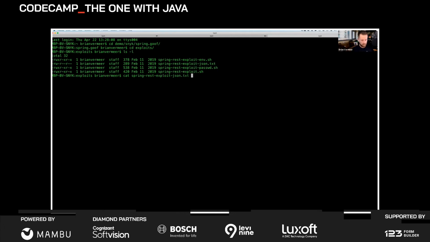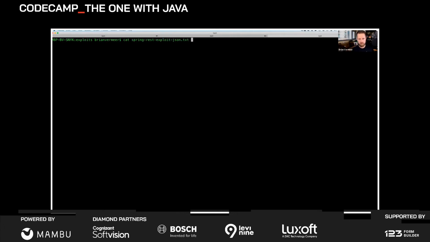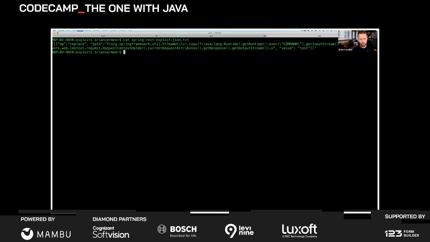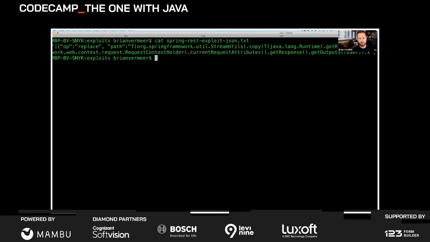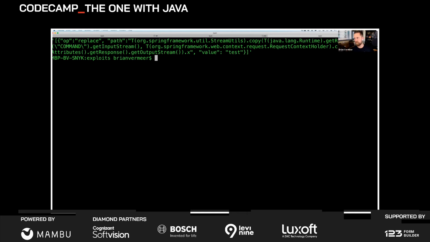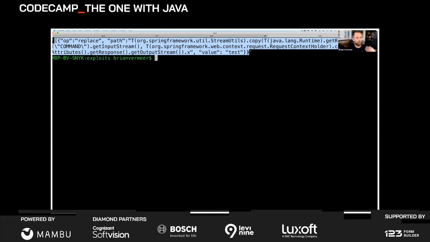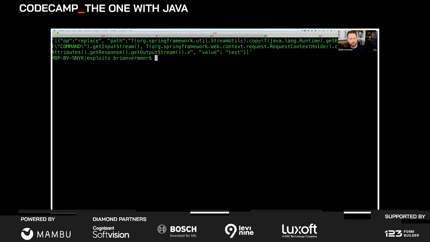It's a JSON body. Let me just enlarge it even more. Yes, that looks better. All right. As you can see, this is the body I will put into my curl request in a second. The structure is JSON, right? It's a list of an object. But the key-value pairs are a bit weird, because if I do this with a curl patch request, for some reason, I am allowed to execute SpEL, the Spring Expression Language.